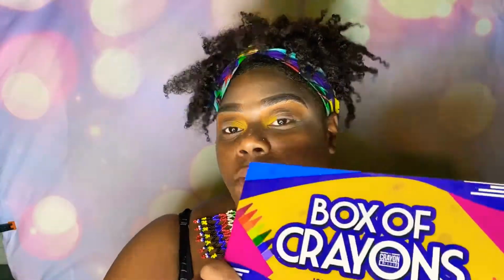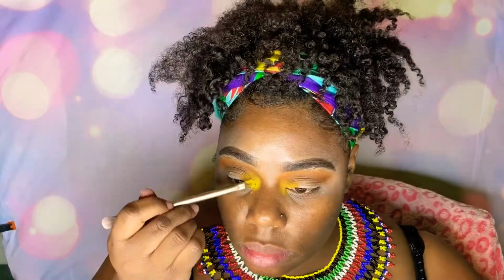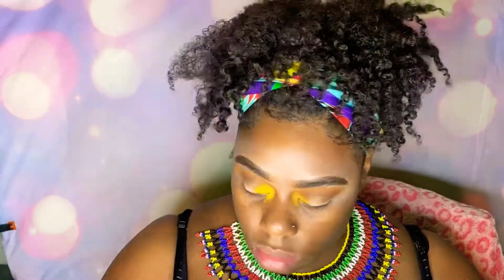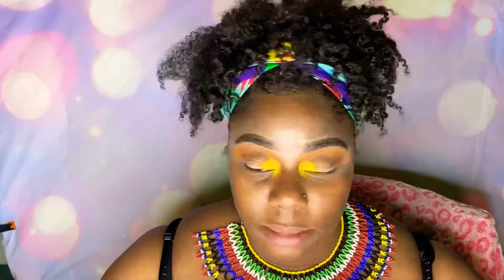Go into my box of crayon palette. I'm gonna see if I can lighten this gold color up with the yellow in this palette. I'm just gonna pop that on top of the gold. All right, once that yellow is down, I'm gonna go into my next color.